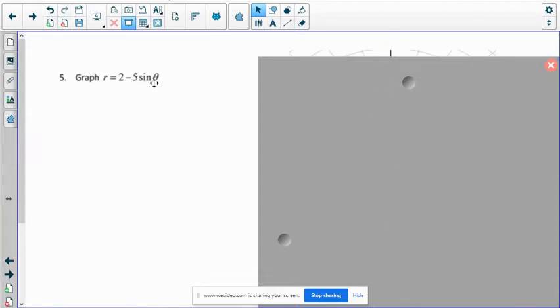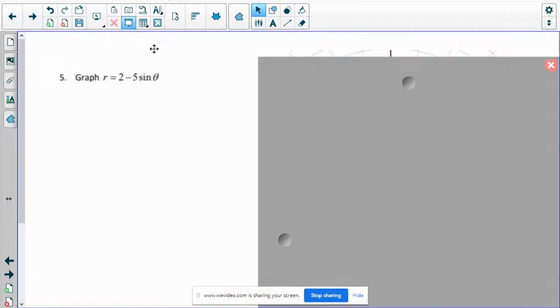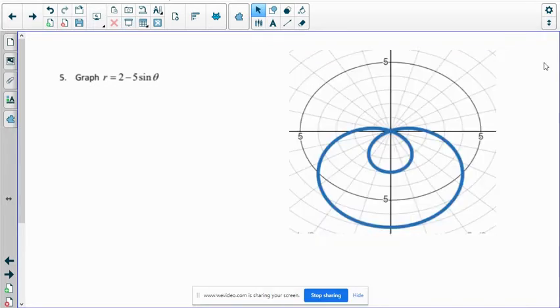If I plug in 0, this is gone, so my side is just 2. So the distance to the side, similar to a cardioid, is this number A in front. Now this went out to 1, 2, 3. I wonder how we could have gotten a 3 from a 1 and a 2. And the loop was a 1. I wonder how we could have gotten a 1 from a 1 and a 2. Similarly, we have a 2 and a 5, and this is what it should look like.